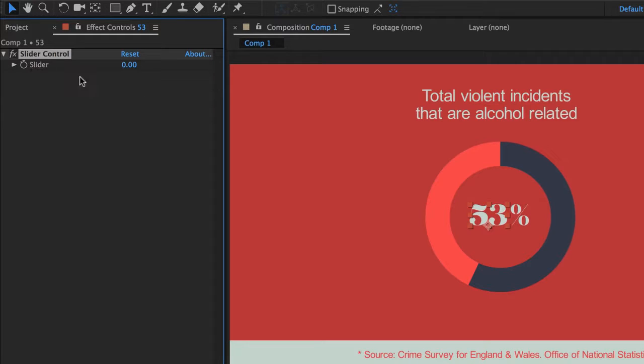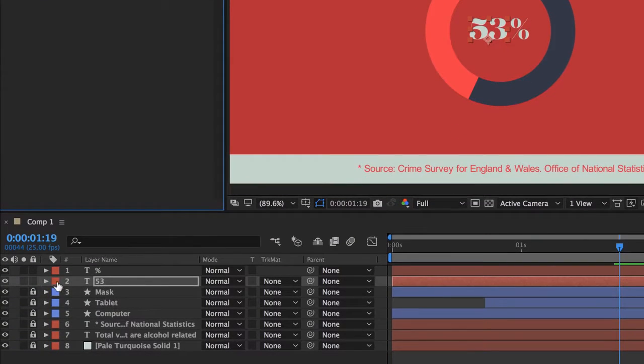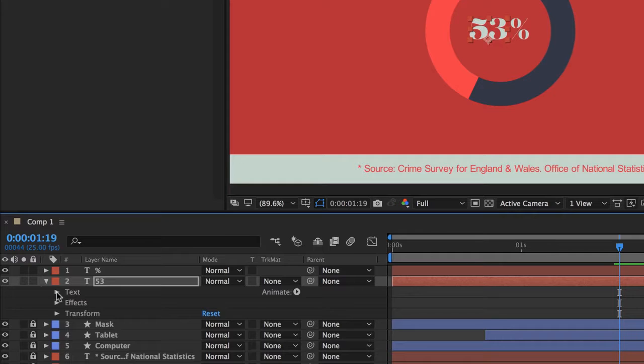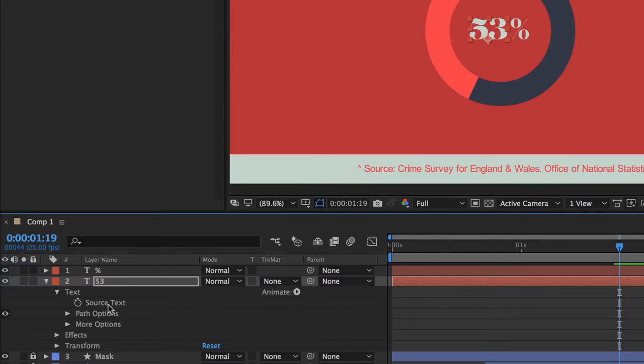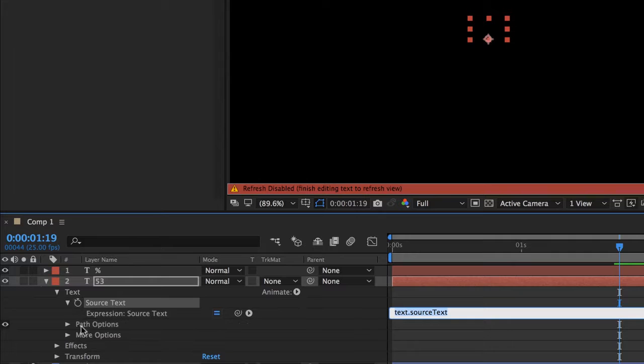Now this is what we're going to connect to it. We've applied this effect called slider, and the slider just allows you to crank it up and down. It's not connected yet. We need to connect it to one of the attributes inside of here, and the attribute that's going to be good for us is the source text. The way you connect these two together is the same as when we add an expression. Remember, we hold down the Alt key on a PC or the Option key on a Mac. Click the little stopwatch, and we've started a bit of expression.